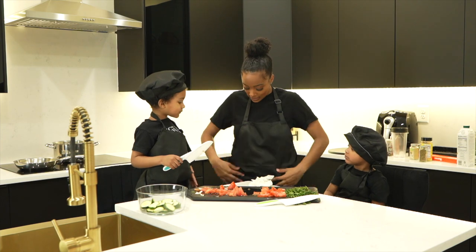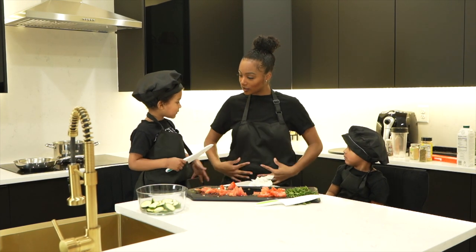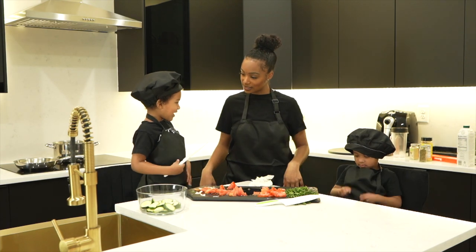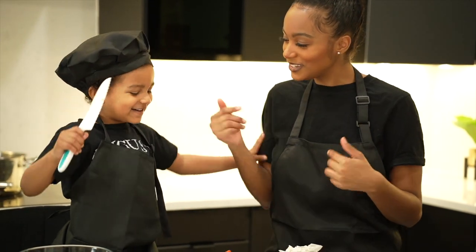You want to wipe your hands? The chefs wipe their hands on their apron. That's why you have them on the apron so that you can wipe your hands. Okay? Thank you. Yeah, you're welcome.